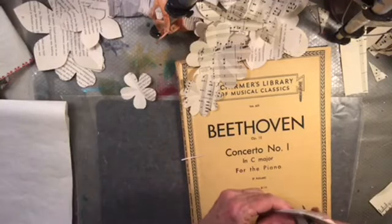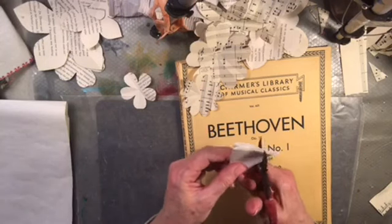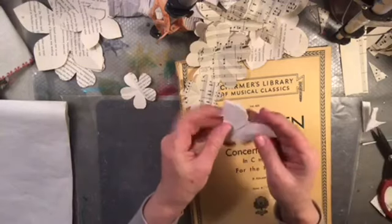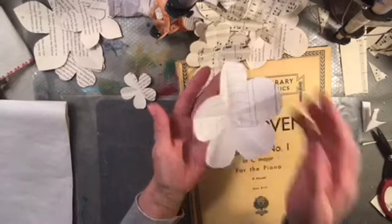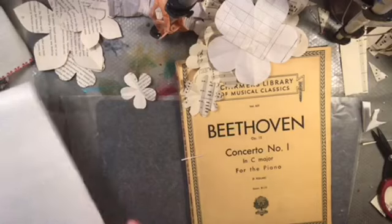So that I could enjoy it instead of... Oh, I wanted to show you where you just go straight like that, and then you end up with big, beautiful flowers like that. Isn't that pretty?